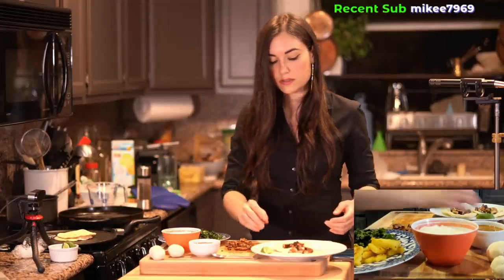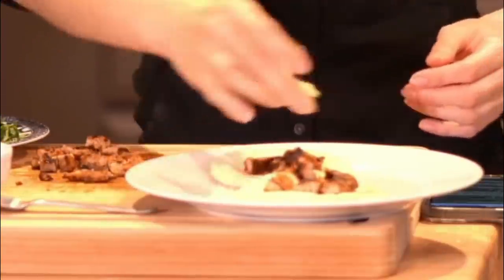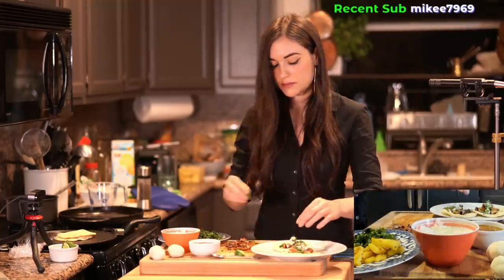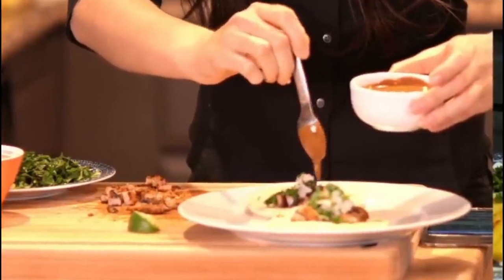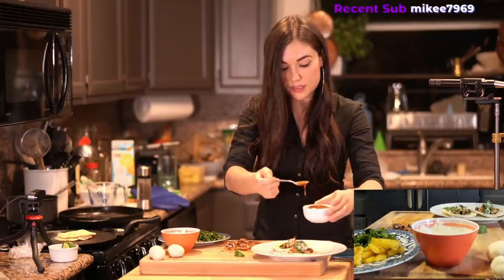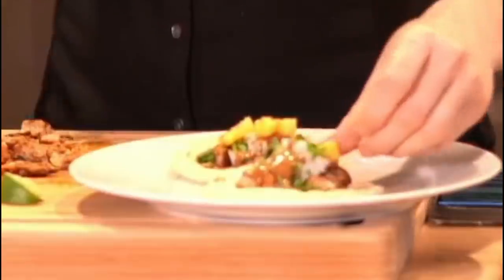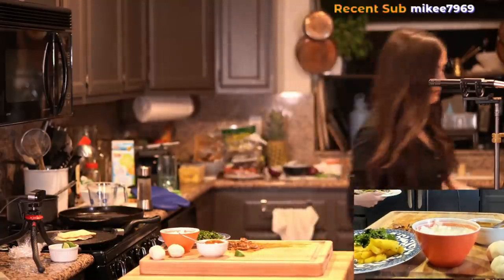We can finally try this! Check this out. I'm gonna do my lemon. I mean my lime. I'm gonna do my onion. I love onion. I love cilantro. The crazy, crazy spicy salsa. Pineapple, ananas, piña. I'm gonna go take a photo in the other room because I'm all out of counter space.